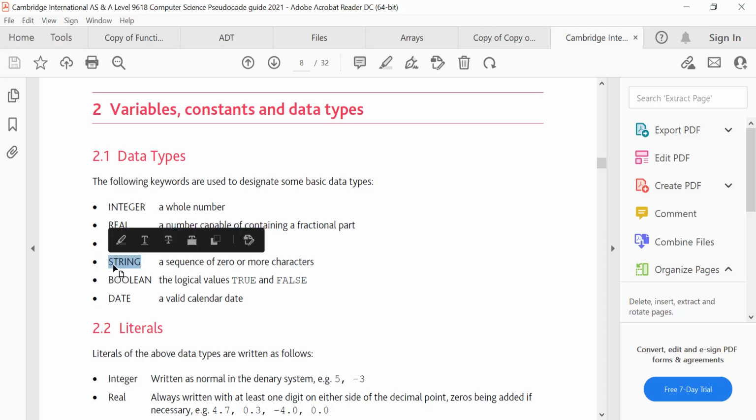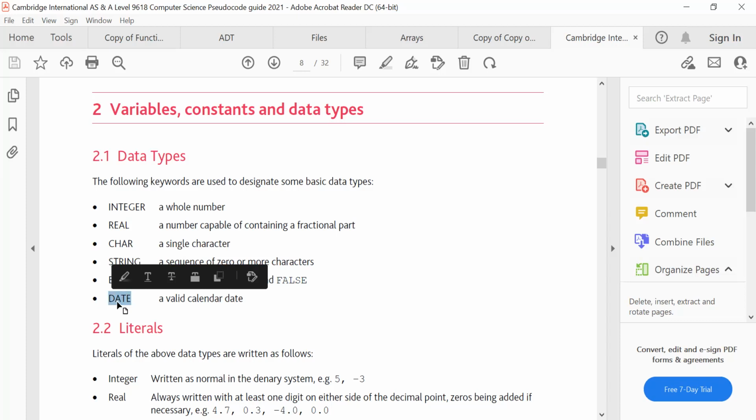We know that a string is anything between double quotation in Python, if you can remember. We have Boolean that carries true and false values, and in Python it's called bool, B-O-O-L. Okay, and we have date, which carries a normal calendar date.